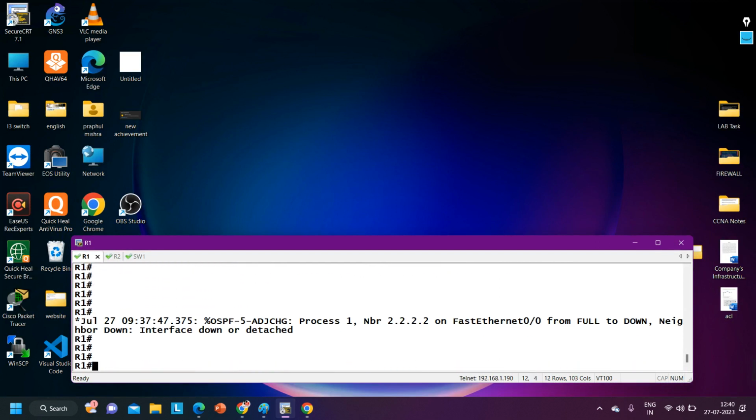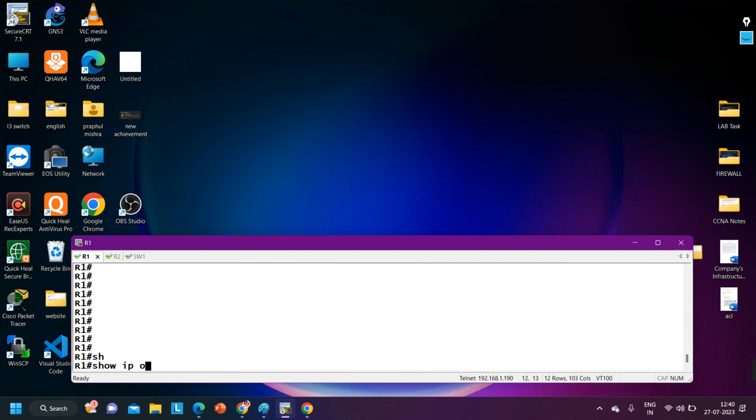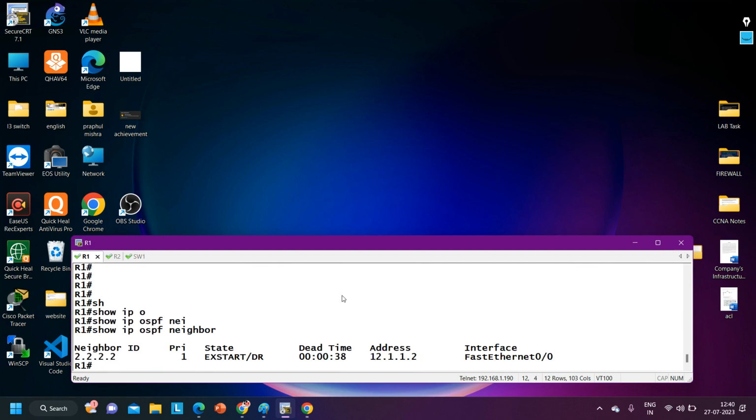And now if you check OSPF neighborship, show IP OSPF neighbor, now you can see neighborship is stuck in which state? In ExStart state. Why? Because MTU is mismatched.